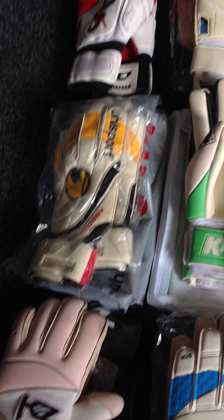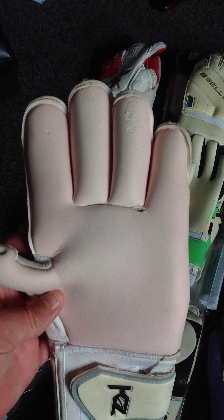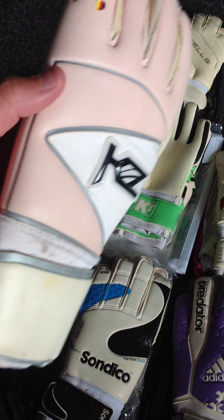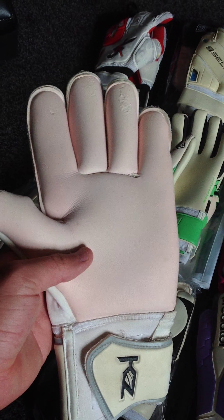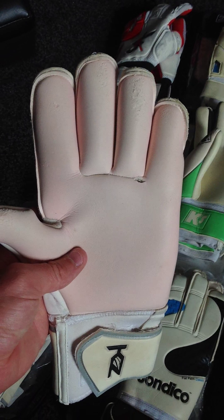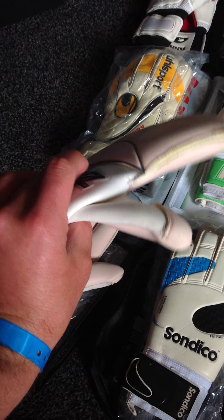Getting down to my favourite gloves of all these — the KZs. Wore these in so many games, 10 to 15 games, and a few training sessions, and they held up really well. Palms gone slightly pink as you can see, compared to the wrist strap. I've probably got these in a half-size too small — I got these in a 9.5 and I should have gone for a 10. But these were brilliant gloves. 100% recommend these. Out of all of them, if I had to pick a pair, I'd pick these. In terms of grip, they're unreal. Best gloves there.